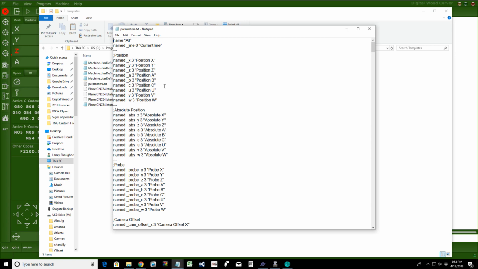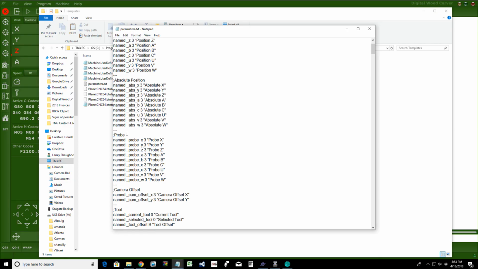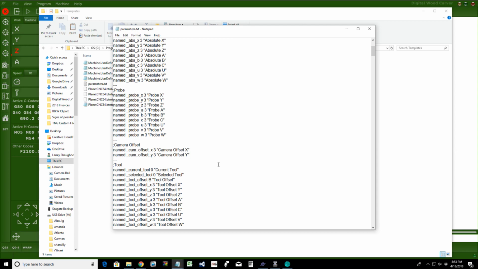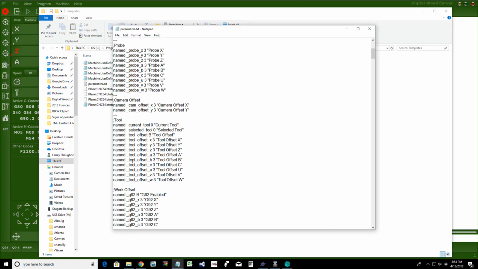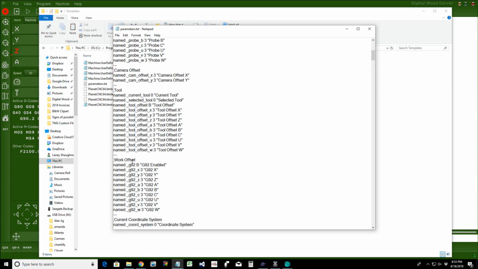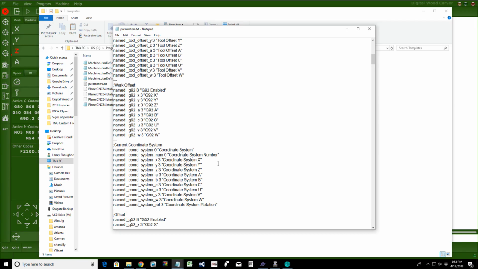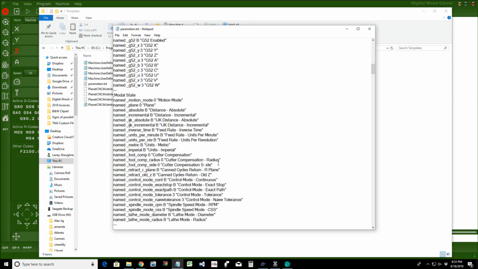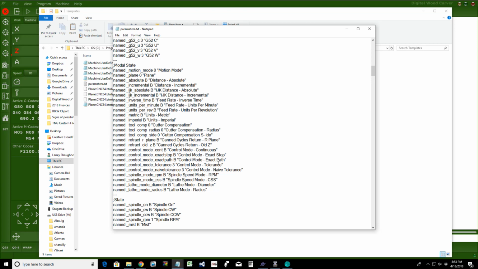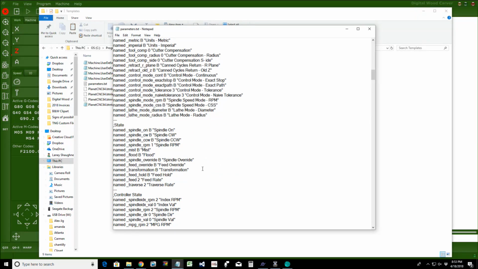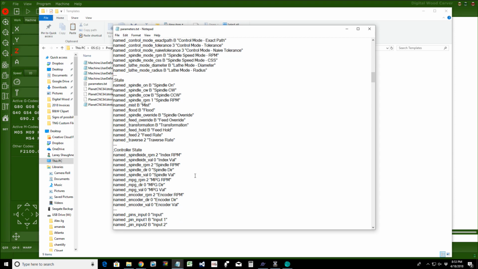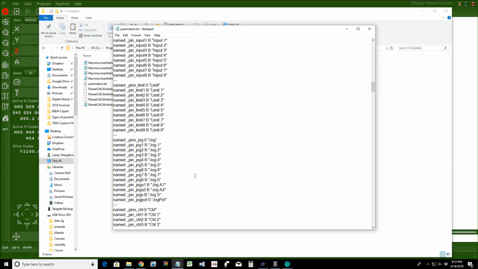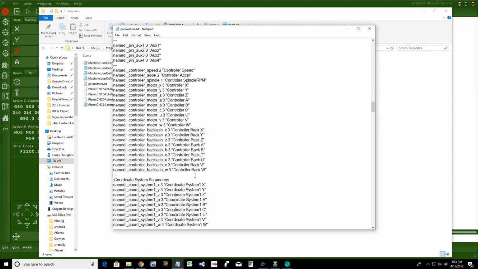It has the position, absolute position, probe parameters, camera if you have a little digital camera attached to it, your tool, your work offset, current coordinate system, your offsets, your modal state, the RPMs, the speed, spindle mode, all of this stuff. Your regular state, what's the state of the program in the machine. The controller states. There's a lot of controller states.